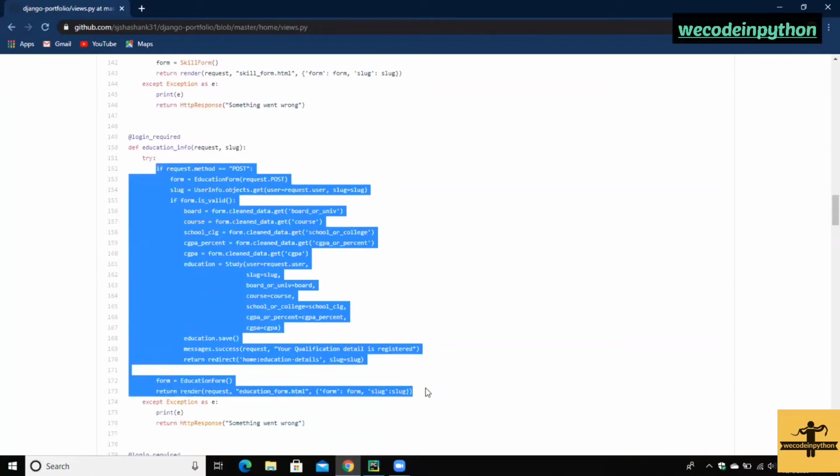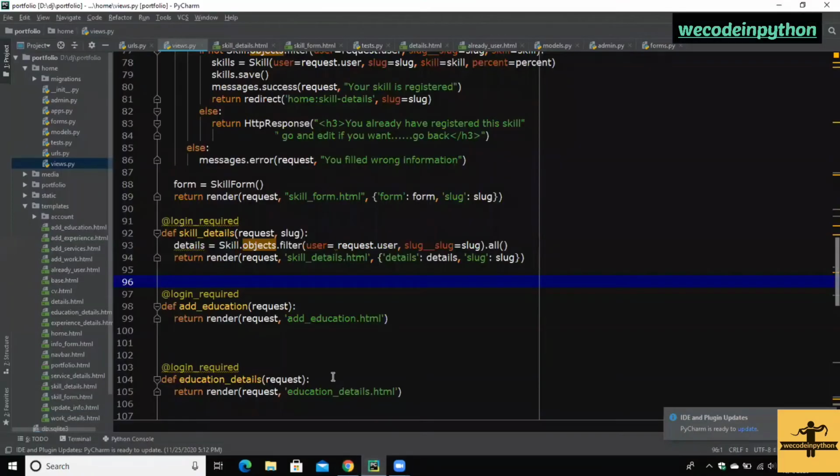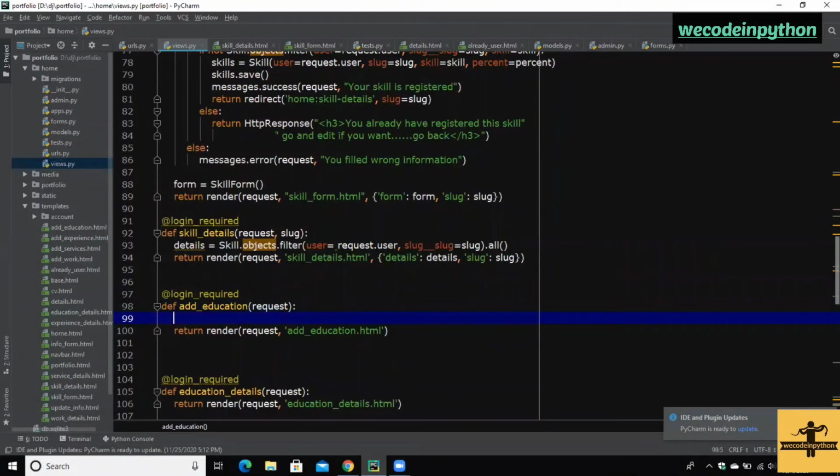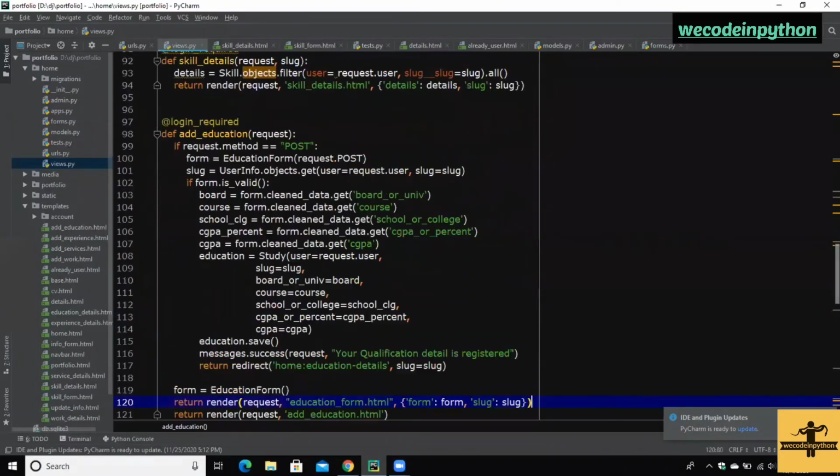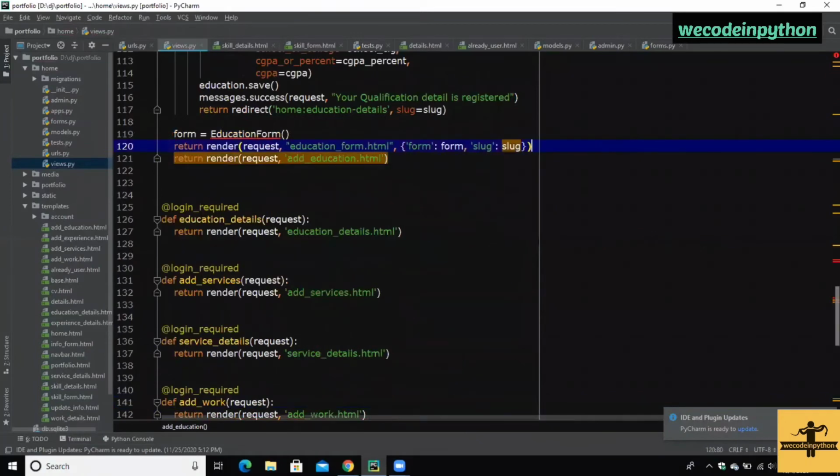So copy this and paste it here. This one is add education. So the HTML file is add education. Copy this and paste it here.